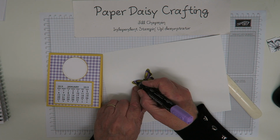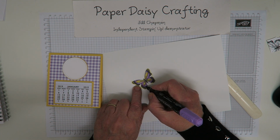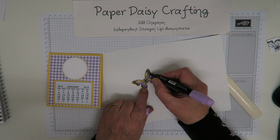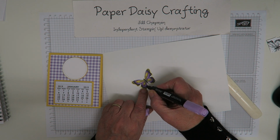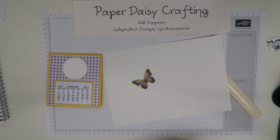And then what I'll do is come in again with my light blend. So I'm just going around the edges there. Just gives it, oh, I like that. Yeah, it gives it a bit more definition. I'm just going to come in with my light pen again and blend that a bit so the colours blend together a bit more. If you haven't used our blends before, honestly, you'll be in for such a treat. They're lovely. There we go.